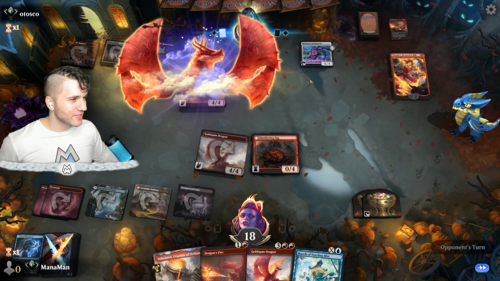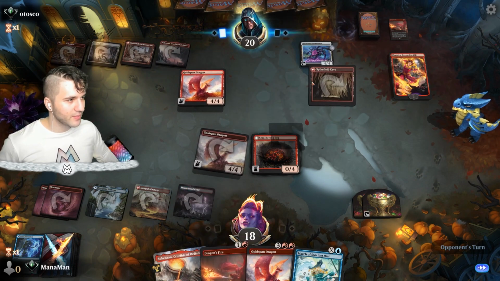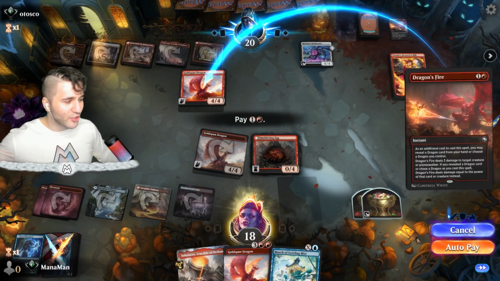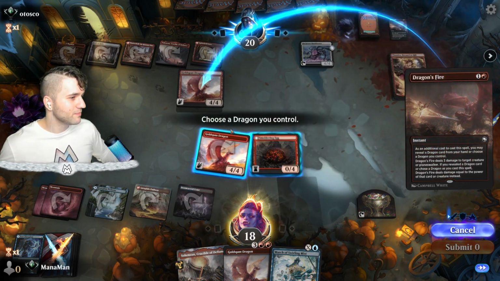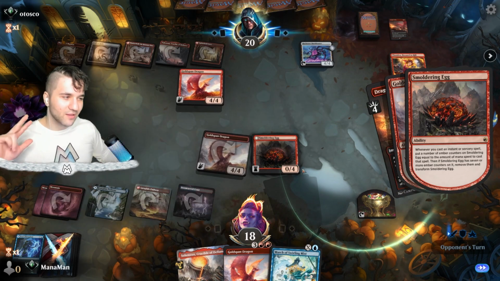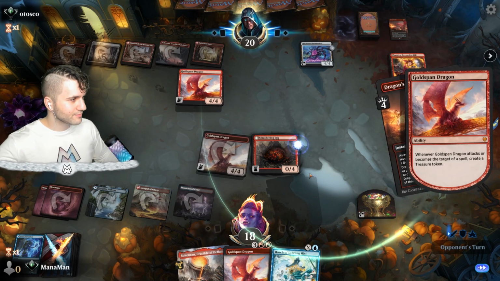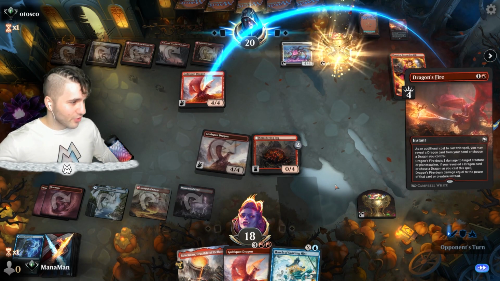So, Goldspan Dragon's going to do this. Before they go in to swing, we're going to have to use Dragon's Fire on this thing because I do not want them to get another token, because they're already going to get one. So, we're going to choose a dragon we control, and you tried to do that with us. Well, we're going to do it with you. Let's go ahead and target you so that we deal 4. The Smoldering Egg will get a little bit stronger here. Or not stronger, but it's going to get 2 counters, which is wonderful. And our Goldspan Dragon is going to breathe fire all over your Goldspan Dragon.